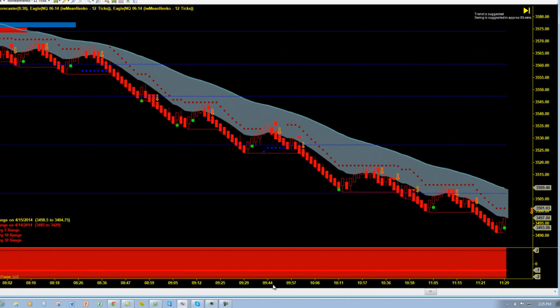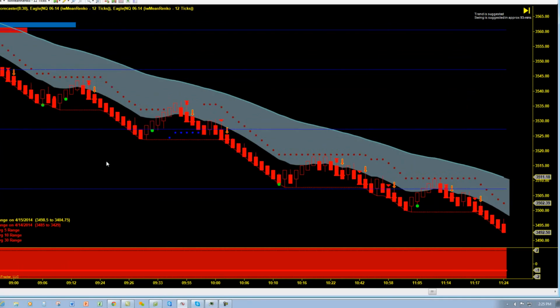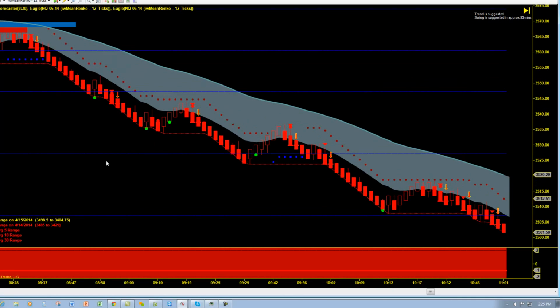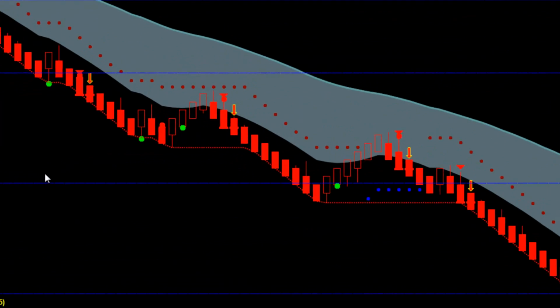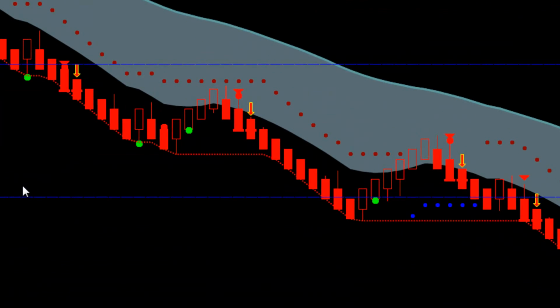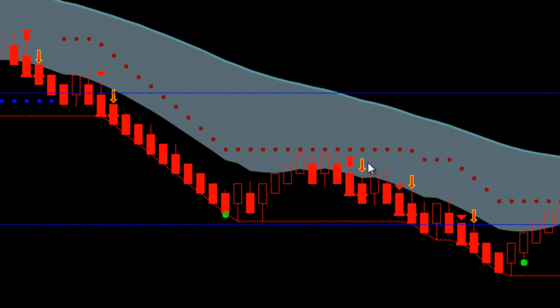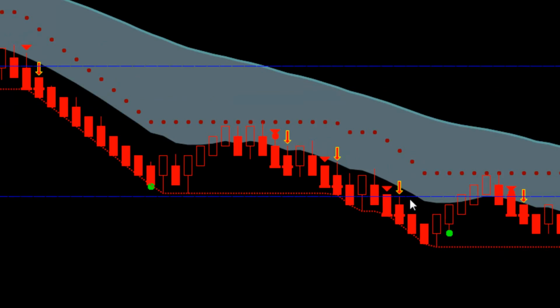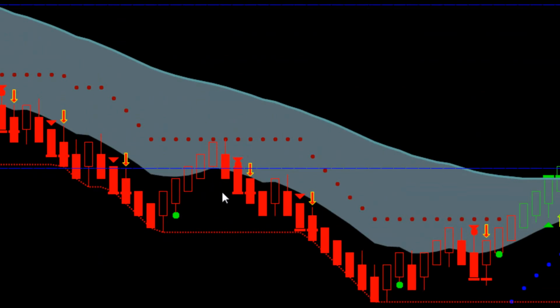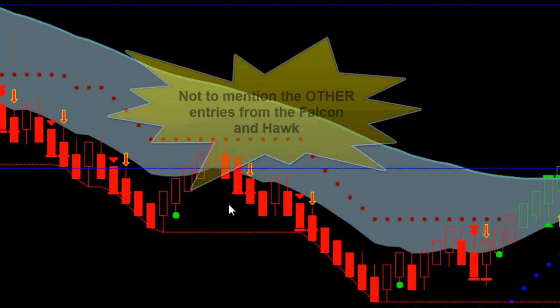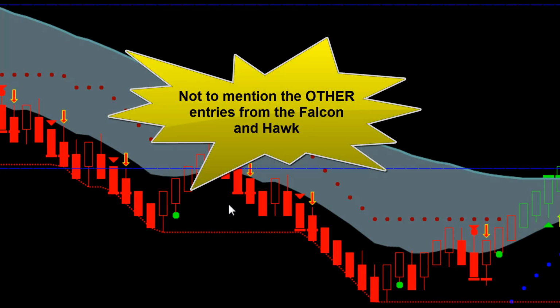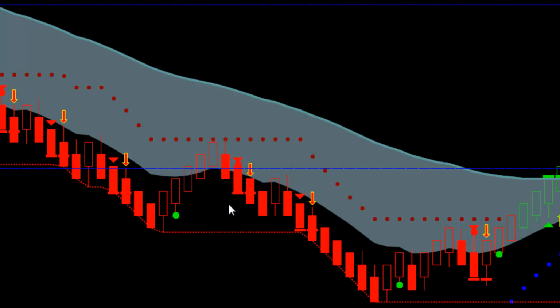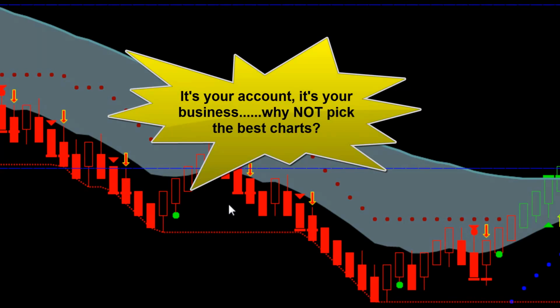As you saw with the other chart, I had no other clear signals, no real clear direction. But I'll tell you what, just by changing instruments, just by moving in a slightly different direction, you can see that I get 1, 2, 3, 4, 5, 6 entries all day long, because clearly I am in a strong downtrending day. Now, you may accuse me of cherry picking. You know what? That's fine, because I'll be honest with you, that's exactly what I do.